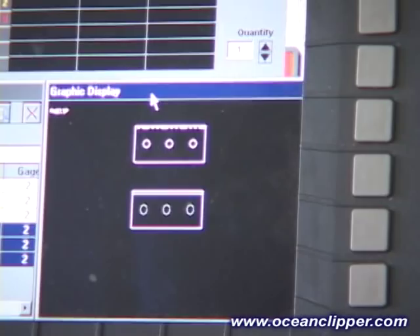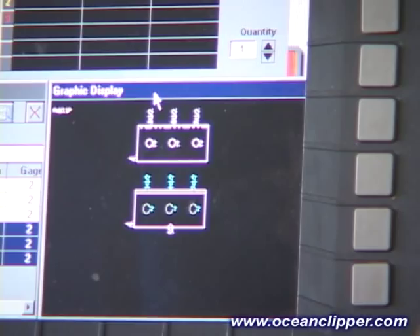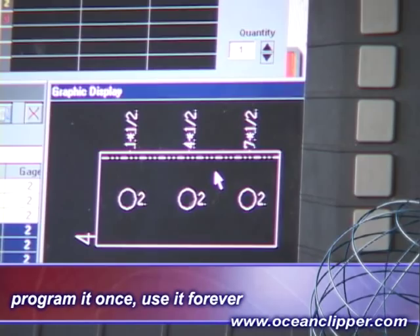And since most clips are standard parts, once you have programmed a clip and saved it to the library, it is always there for future use. The PeddiMat system is very simple to use, very easy, very quick and very user friendly. Things that would take us hours before now take us simply minutes, due to the fact that they have added so many shortcuts in here that it cuts out a lot of the hard work.